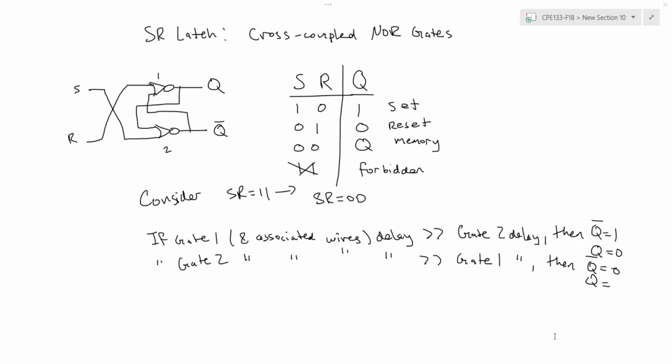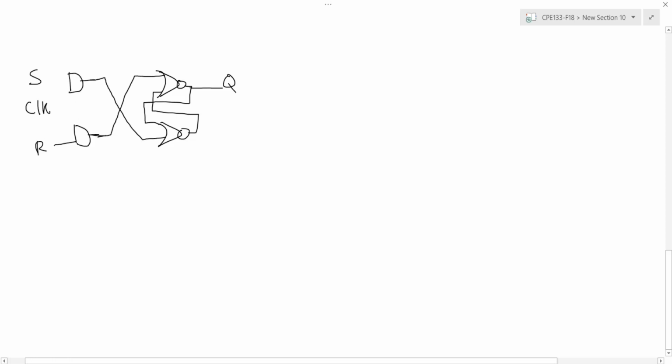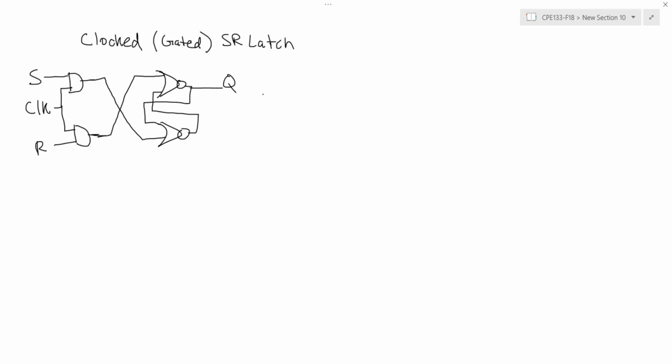Okay, now that we have the SR latch, which is a basic storage element we can create with just 2 gates, let's look at how we could add a clock signal to the latch. So we can go ahead and take our basic SR latch and add 2 AND gates on the front to AND with the clock signal. And so now this latch will only change its state or read the inputs S and R when the clock signal is high. So it sort of acts like a control input.